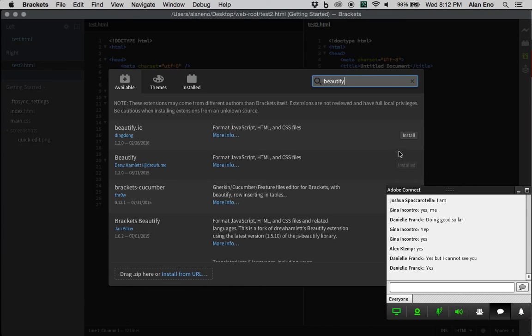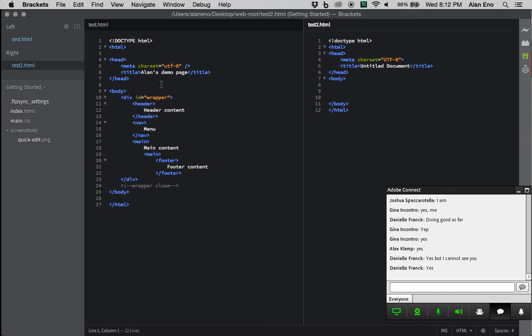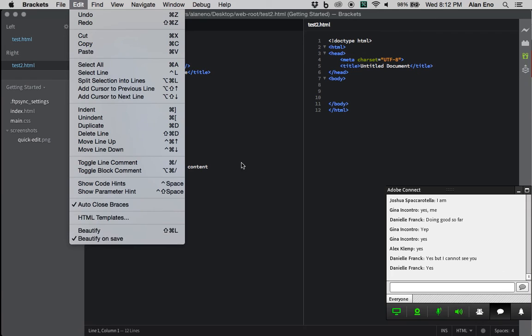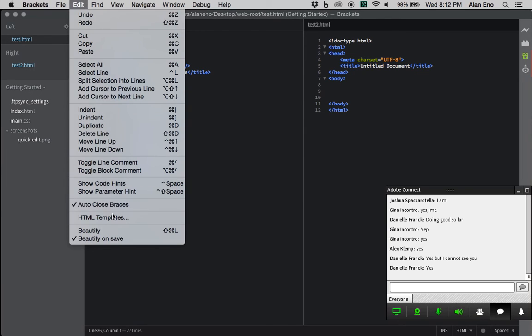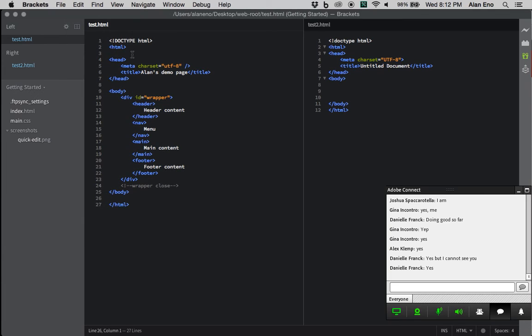If you install that, and mine's already installed, which is why it says that here, that's what does the tabbing. It tabs everything and spaces it over, and then save that. There we go. So what I have turned on is Beautify on save. So every time I save this, it does this beautify thing.